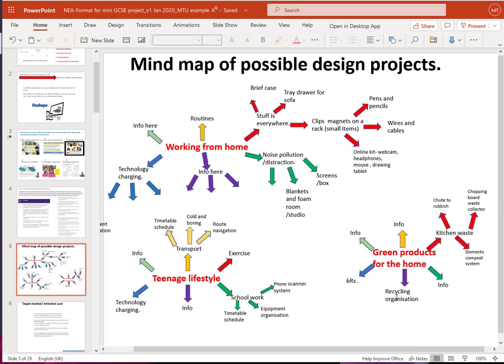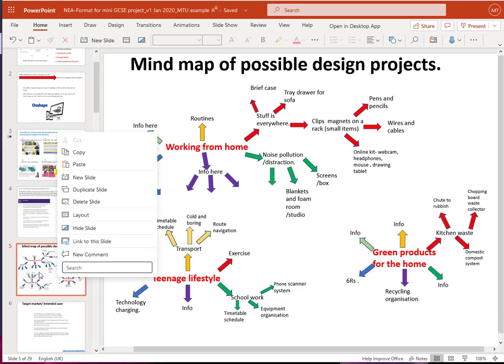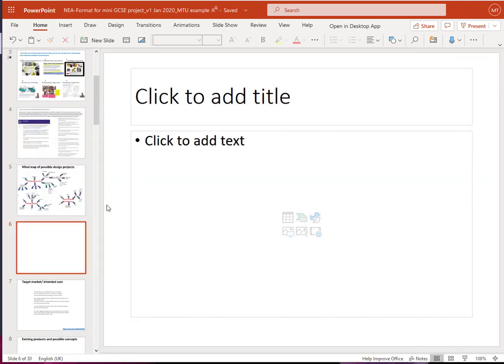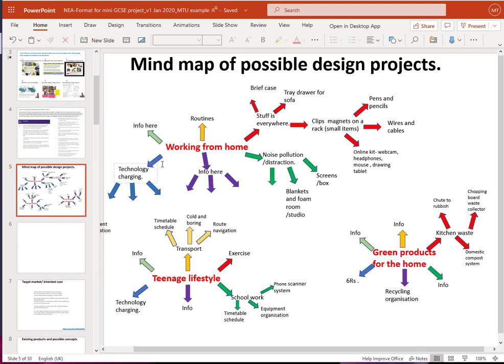So what I need you to do for this part of the project is to get your head stuck into a mind map. It's all on one page here. If you run out of space, I would suggest you work smaller and try and keep it on one page. But if it moves on to an individual mind map on each page, then right click over on what's called the slide deck here, and do new slide, and that'll give you a blank slide to work on if you need to do that.